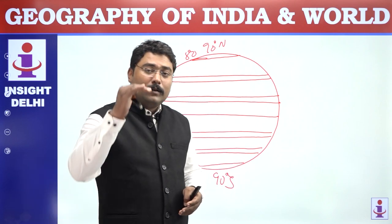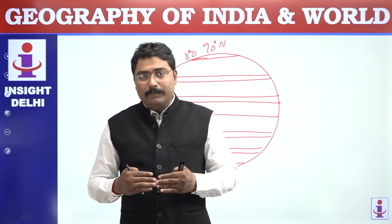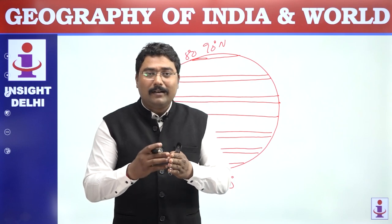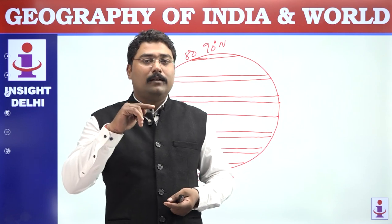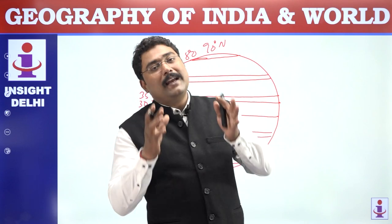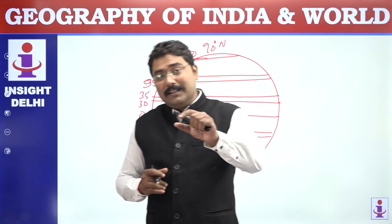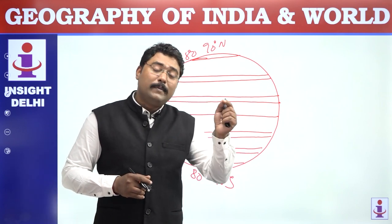So in thermal pressure, the place where the temperature is high, the air near the surface will get heated up due to conduction, and then convection will form in that particular air, and after becoming lighter the air will move up, which will create low pressure over the surface. And on the other place where the temperature is low, the air will become heavy and it will sink down, creating high pressure over that surface, and the air will move from high pressure towards the low pressure. Means in thermal pressure, higher the temperature, lower the pressure, and lower the temperature, higher the pressure.